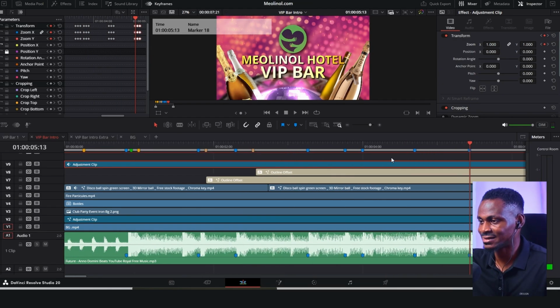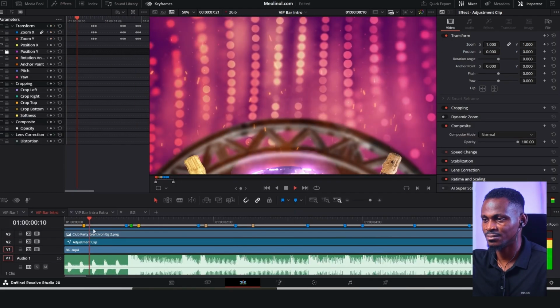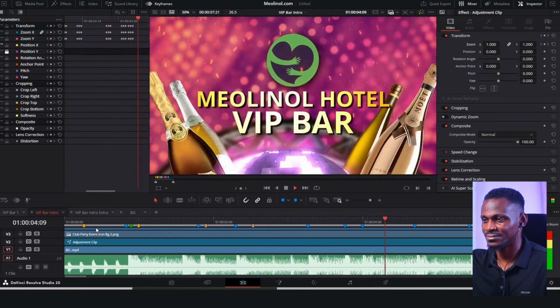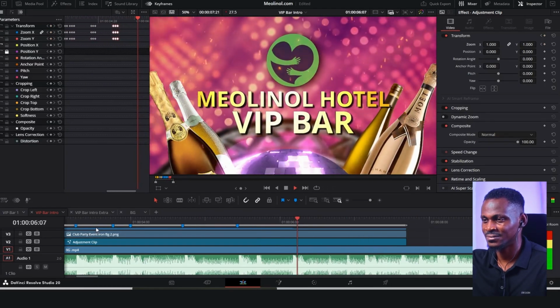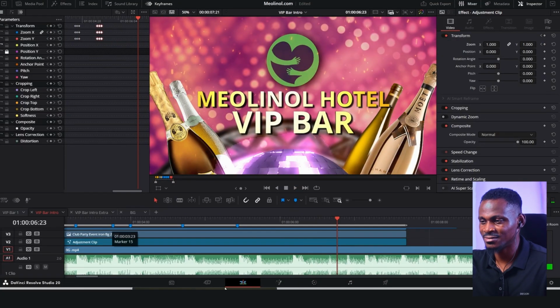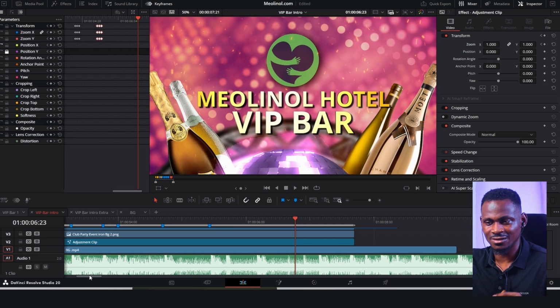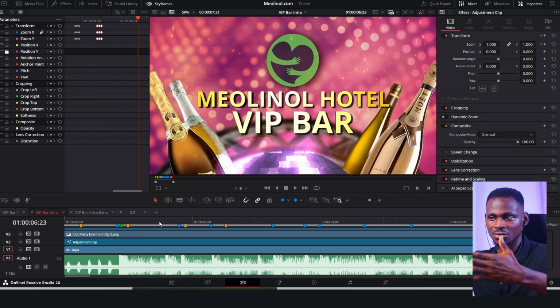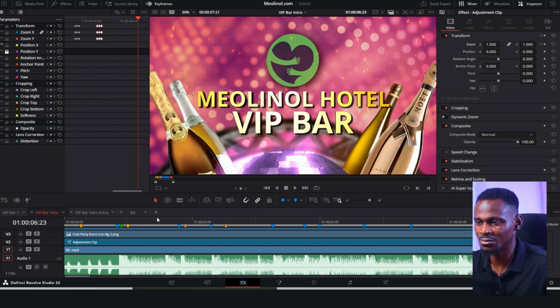We've added that effect to all the parts where we have the beats to give it that bouncy effect, and I will play the whole thing. Yeah, so you see that the screen bounces with the beats. That's what we just did, and it's very easy. Create 3 keyframes, set the middle keyframe to 1.100 instead of 1.00, so that it comes forward and backward, and you're good to go.